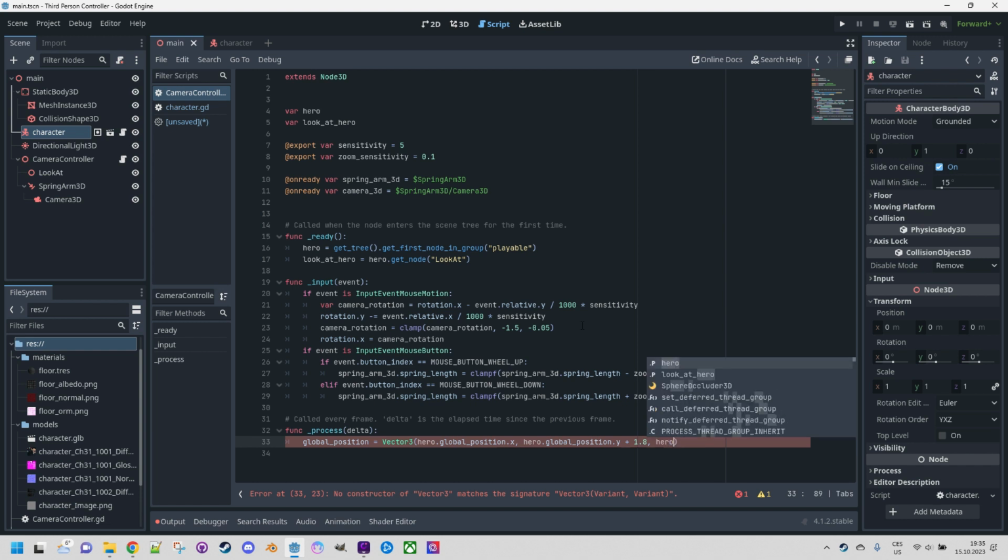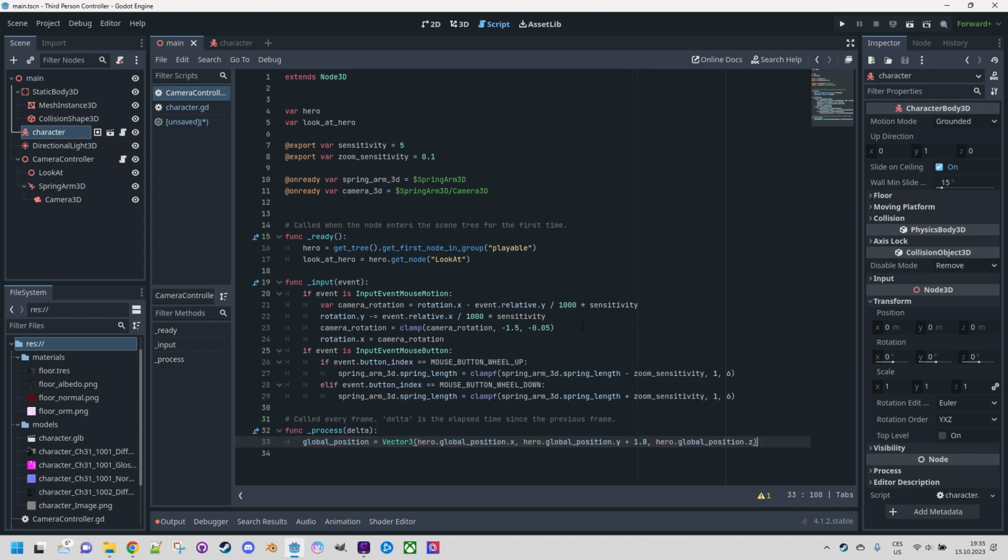And the hero global position z. Very well. And now we want the camera to look at the hero's global position. So definitely not at, but at the current node in front of the hero's face.